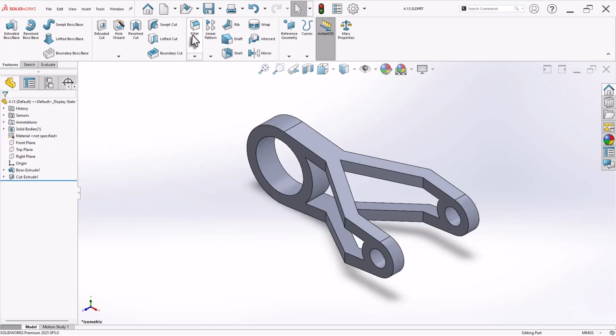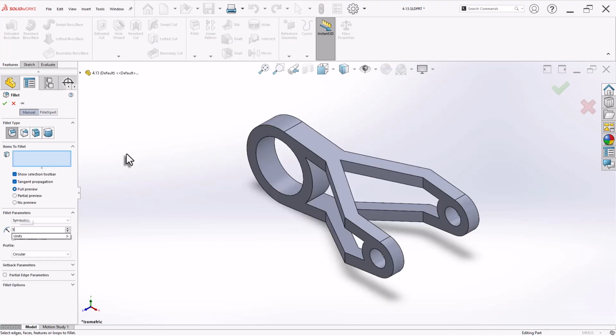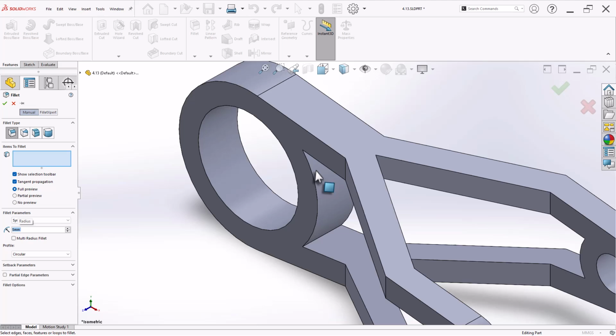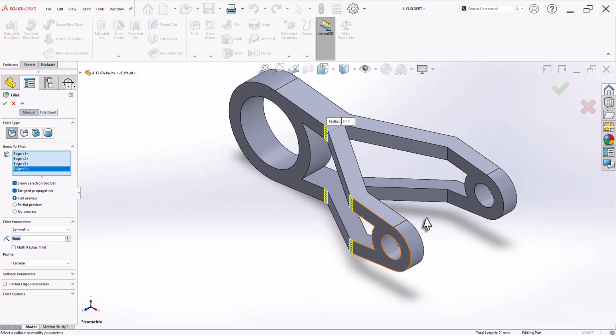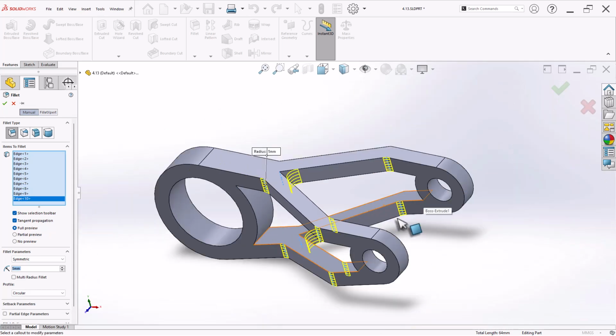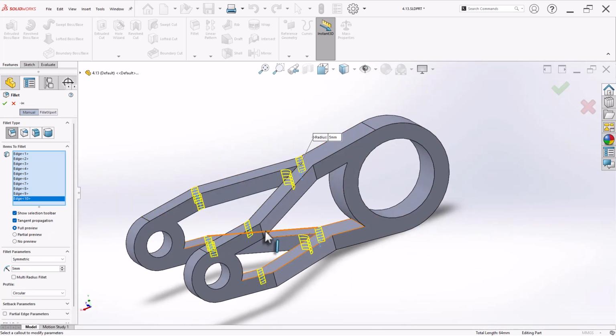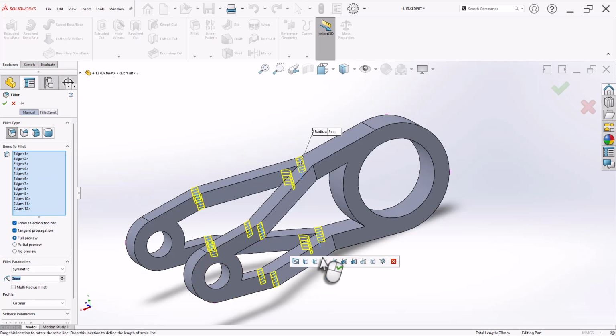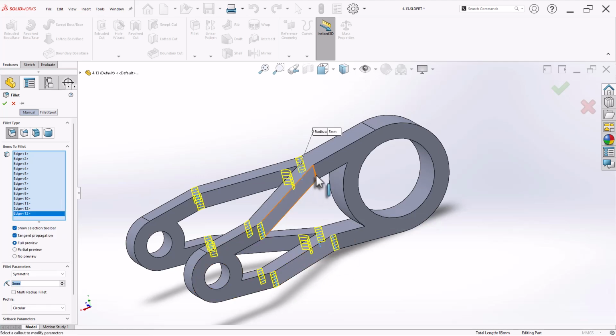Now let's add the fillet. First we are going to add 5 millimeter radius. Add the fillet.